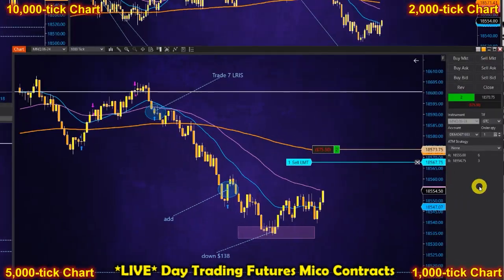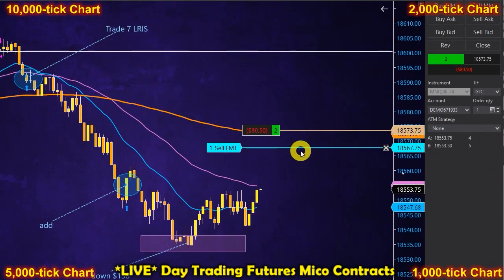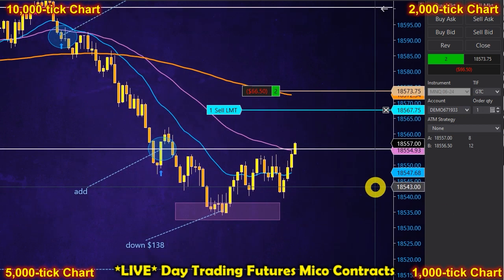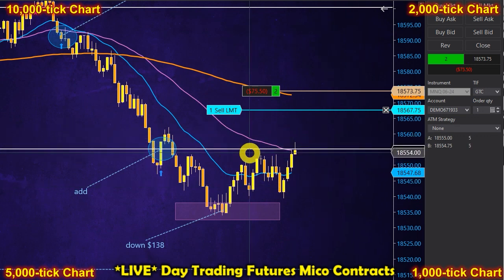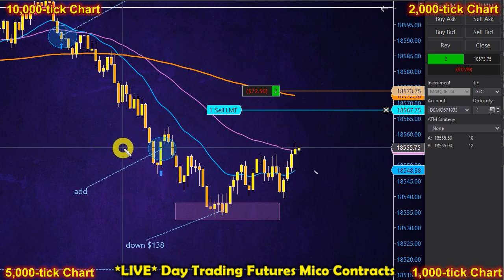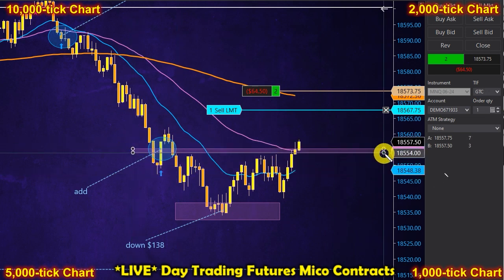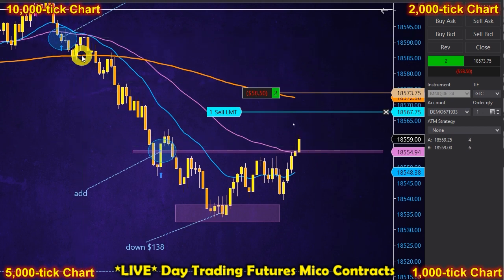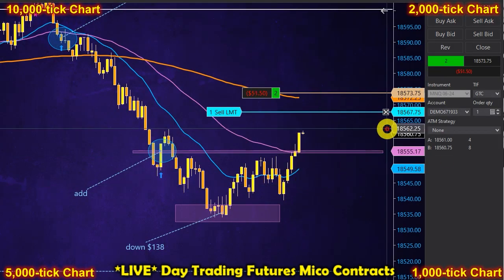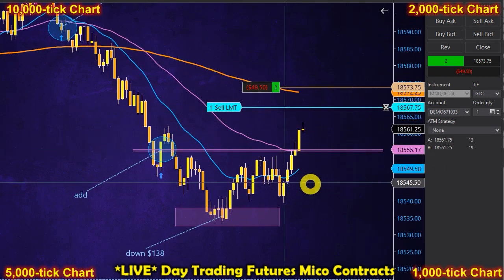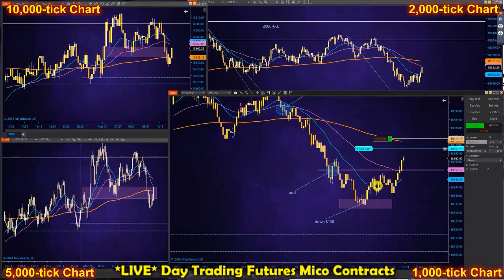I'd like to scalp out of one of these right here if it comes up a little bit higher. That way I can have some freedom. It's right where I added the one, so anything above that line right there will give us profit on the add. So I'm looking for some kind of move to the upside so I can get out of some of this. That'll give us over that 200 EMA on the 10,000 tick chart also. It's just time and experience and not getting too nervous about what's taking place here.